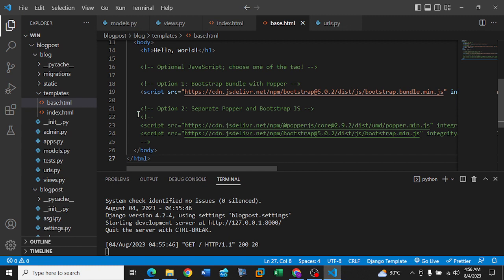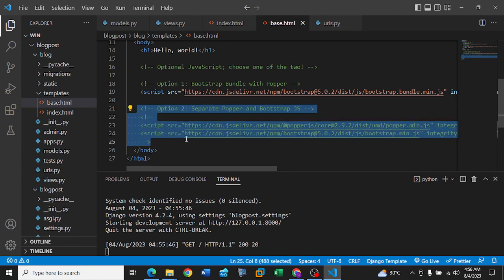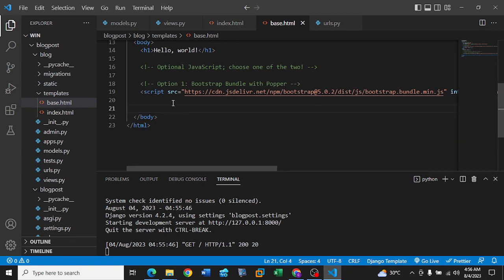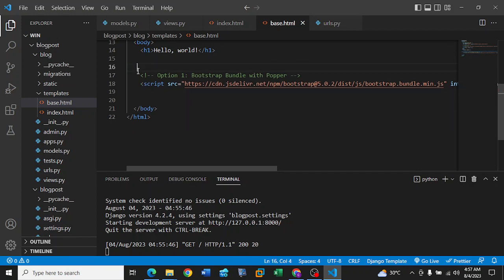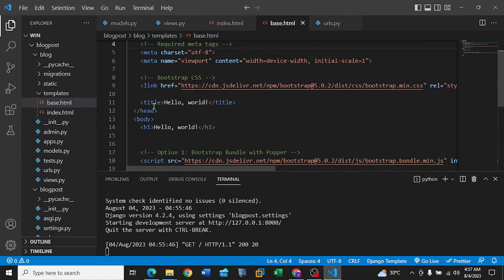Paste. I don't think we need all these. Delete. Let the rest be there. Delete this. We don't need this. And this hello world, I don't think we need this. Delete. Let's leave the title. Later we'll use our Django default block title to do that. All we want to do is to make it run.